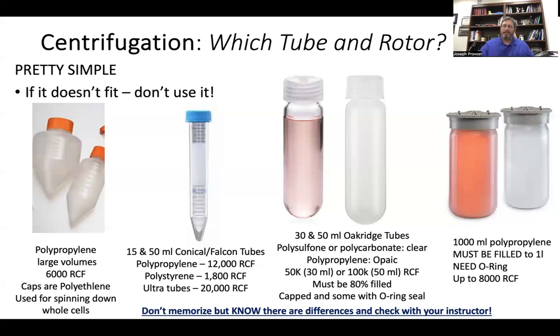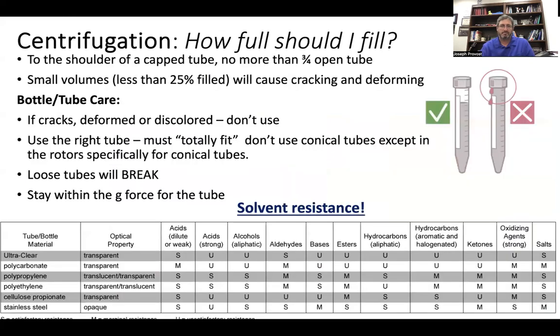One of the biggest errors we see that cause damage to the centrifuge, losing experiment time, and just overall frustration is people using a tube because it sort of fits, or that's what somebody else told them. If it doesn't fit perfectly and it isn't the right tube for the RCF, don't do it. If you don't know, ask your PI. Don't ask another student. Ask your PI. These centrifuges cost in excess of $80,000. You don't have the money to do it. Actually, most of your PIs don't either, but at least they're going to be responsible. If you're not sure, ask.